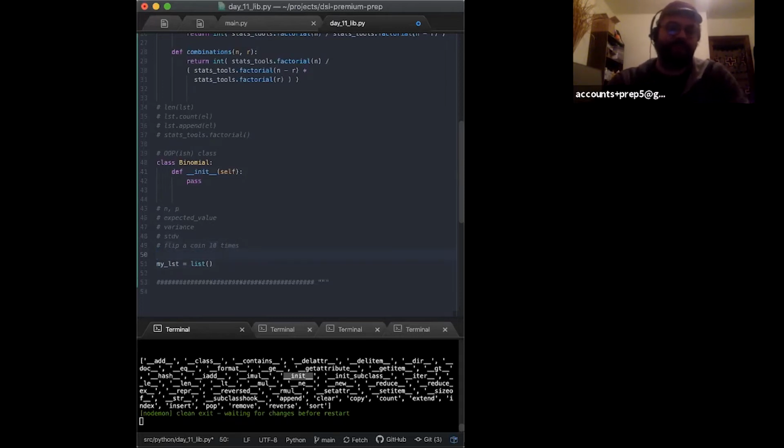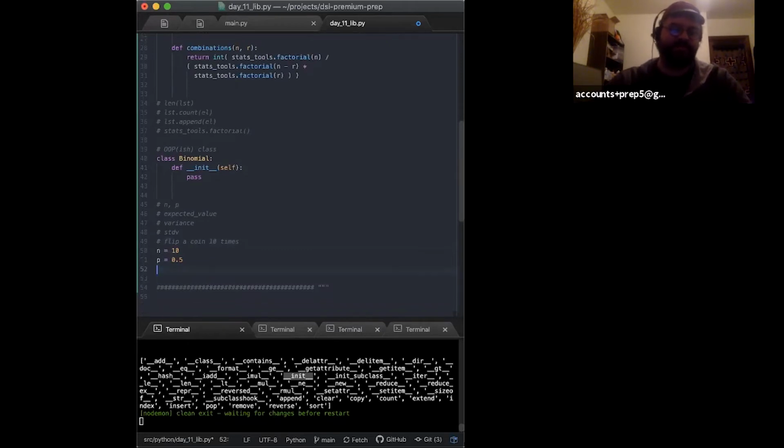So that means my n is going to be 10 and my p is going to be 0.5. And then let's just call this 10 flips. 10 flips equals binomial n and p.